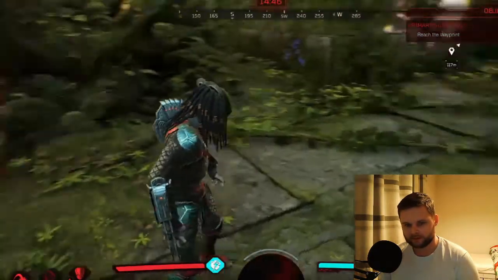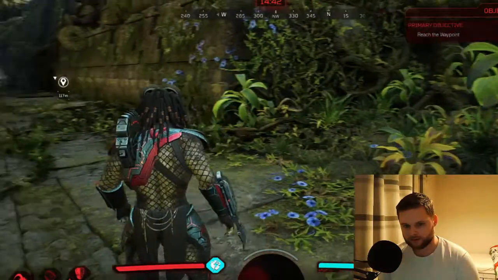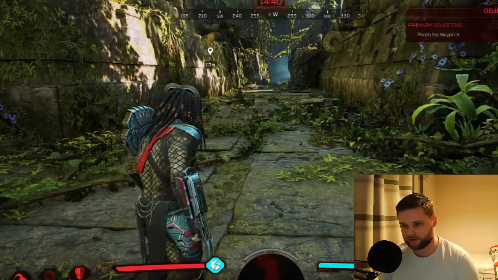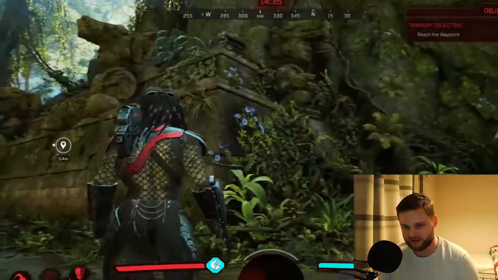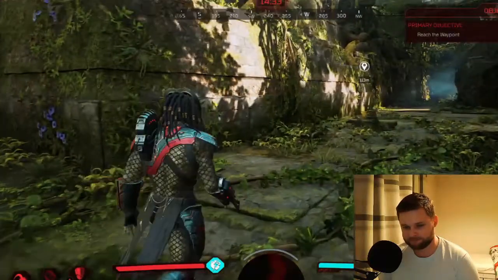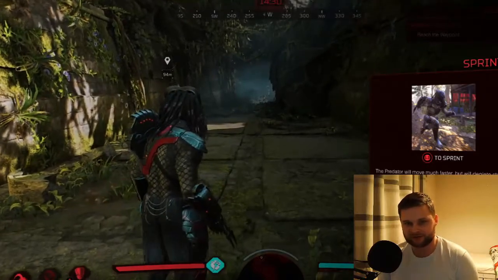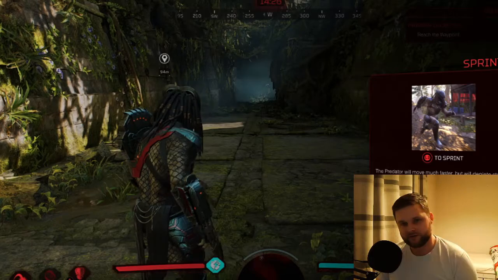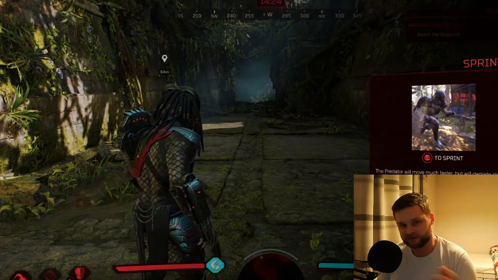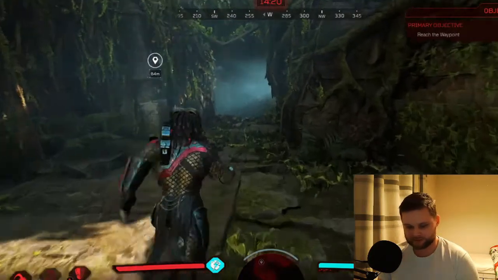Brilliant entrance, we love it. So straight away, look at this. The graphics for the Predator model is fantastic. The environments as well are incredibly well done. As you will soon discover, the sound effects are spot on. You can tell the developers have made a lot of effort into marrying up the movies with the game. So that is good.